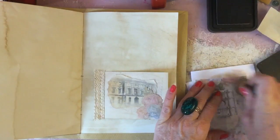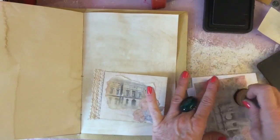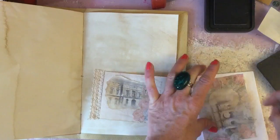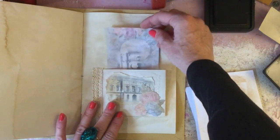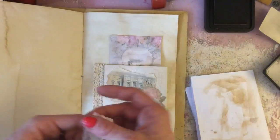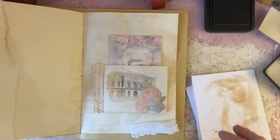And obviously I'm not actually gluing these pieces down because this journal, I've started it towards the front for something else. So I'm just using it as a mock-up just to show you how things will look. So, whoops, just literally distressed that postcard slightly. So that could go in there like that. You could always finish off the bottom just with a little piece of lace in the corner. That I think is all it needs.